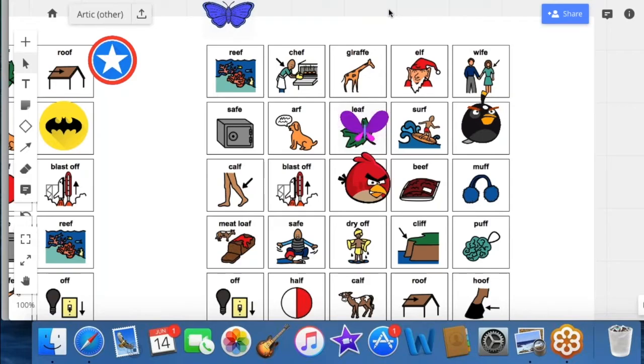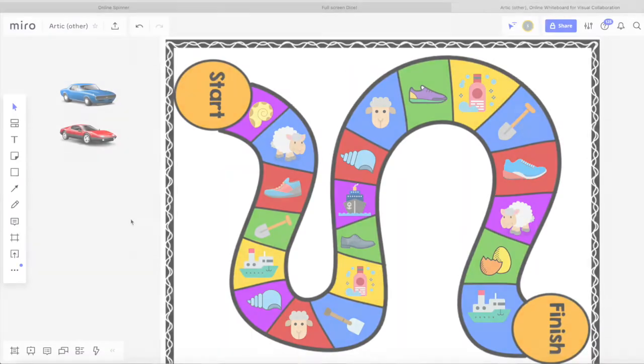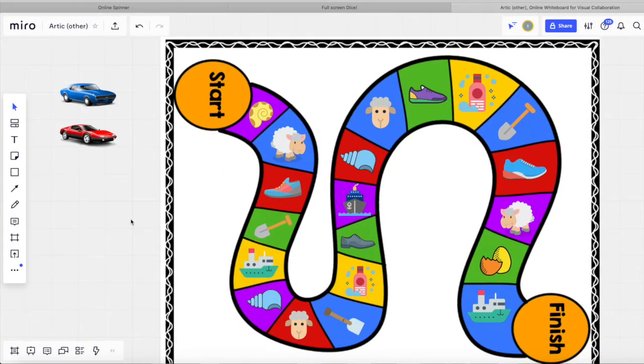And you can even do game boards here on the whiteboard. You can find images of game boards on the internet or on free resource sites. Then use the upload feature, like we've reviewed, to populate the game board directly onto your whiteboard space like this. We have an example of a colorful game board that I just found on the internet for free. I saved the picture to my computer and then uploaded it here. And this was a plain game board, and I used the icon finder to add images to each space for practicing the SH phoneme.